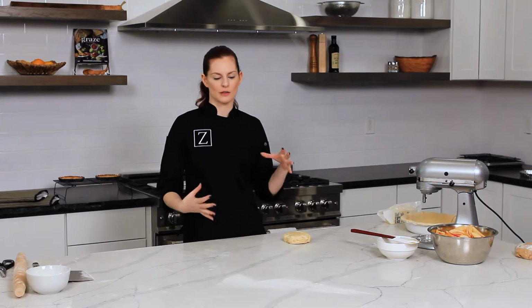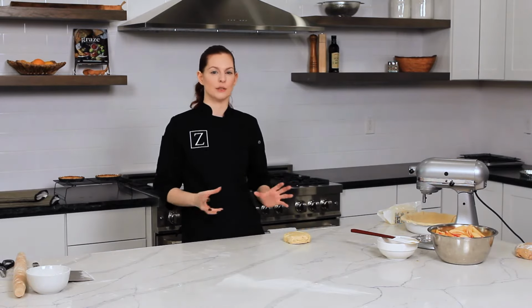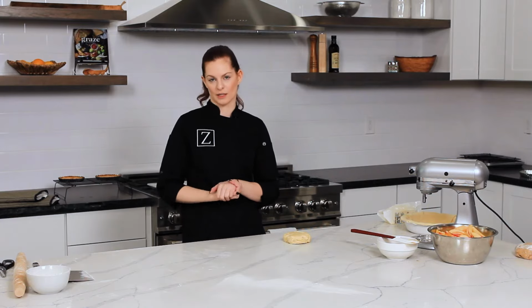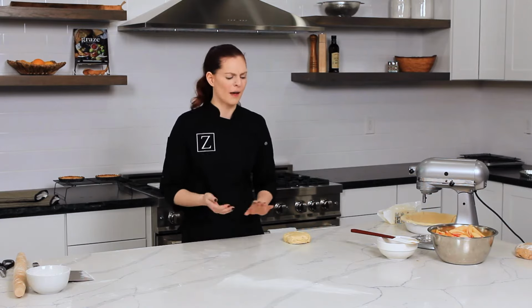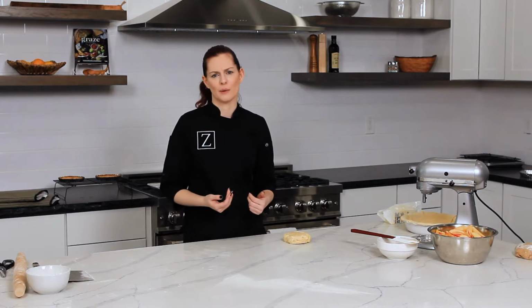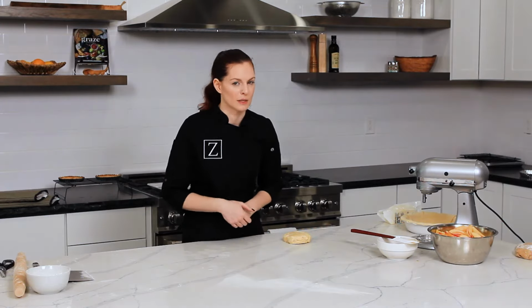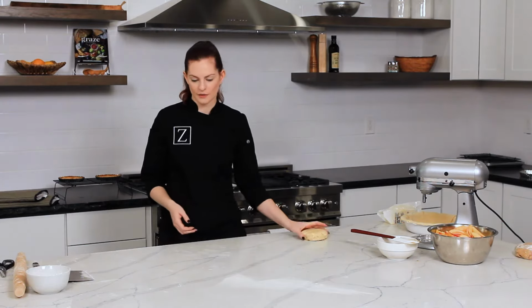That's gonna prevent your dough from kind of sliding around and doing anything weird. We spent all this time shaping it really nicely, so I don't want it to be funky when we bake it up. Obviously, you can pop it in the oven right away if you want to, and you're not trying to make your home pie look perfect, but I want to give you some tips and tools for how to make it look really good. So I'm going to roll out this flaky pie dough.